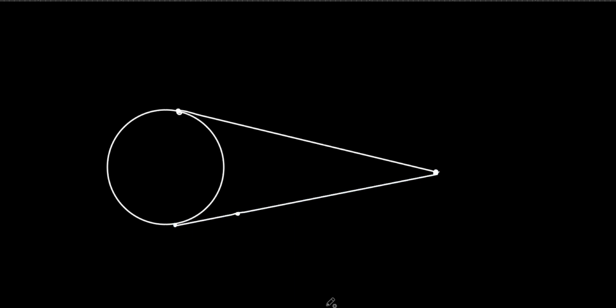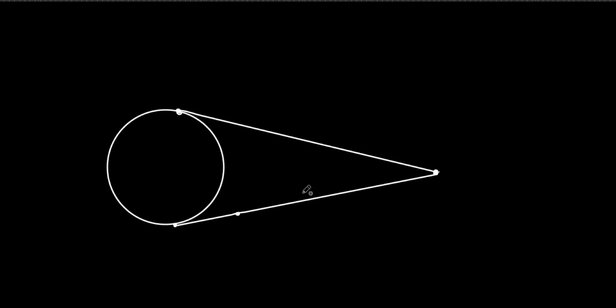Here's the deal. You have a theorem that says this, and it's very simple. It says tangent segments. So this would be a tangent segment, wouldn't it? Yeah. Because it doesn't keep on going, right? But it does hit the circle at one point here. So they are tangent segments. So what I said earlier about us not really talking about tangent segments, I guess that kind of flew out the window. So we do talk about it a little bit. This is a tangent segment. This is a tangent segment.